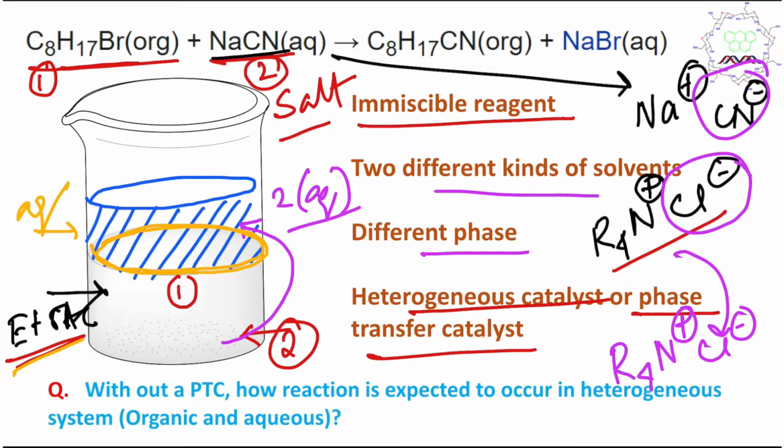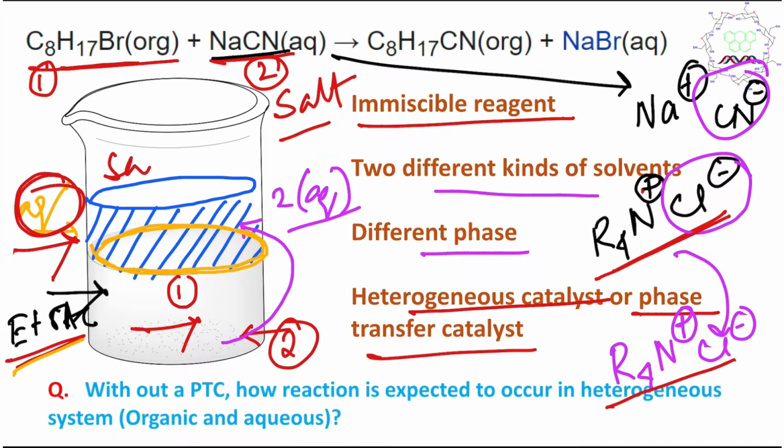Now the question is, what is the solubility of this tetra alkyl ammonium chloride? It is soluble in both organic as well as aqueous. Why? Because it is a cationic anionic species, means quaternary ammonium salt. So for that purpose it is soluble in aqueous medium, since it is a salt. And by the way, there are 4 alkyl groups, bulky chains, that's why it is soluble in ether. Now if you add a small amount of this quaternary ammonium halide, it will be present in both media.